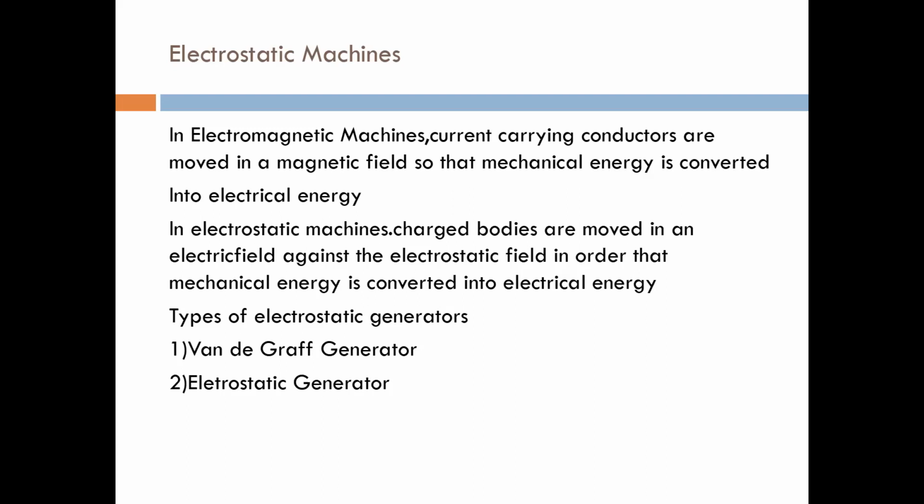In the electromagnetic machines studied in second and third year, when a current carrying conductor is moved in the magnetic field, the EMF is generated. Now the case is somewhat different. Charged bodies are placed in an electrical field against the electrostatic field, so that EMF is generated, or mechanical energy is converted into electrical energy.